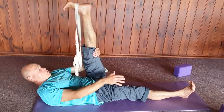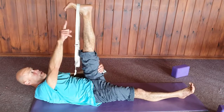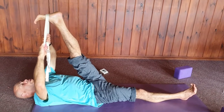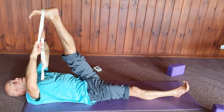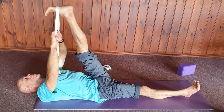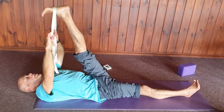But don't rush. Make sure the top leg is working and engaging, and the bottom leg too, the ball of the big toe, both feet the feather way. Hold the strap separately, elbows bending to the side, and hold on to the pose if you can for 30 seconds at least, and breathe. Both legs working, both legs engaged. Don't let the bottom foot drop like so, keep engaging.